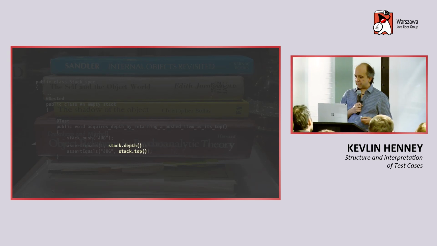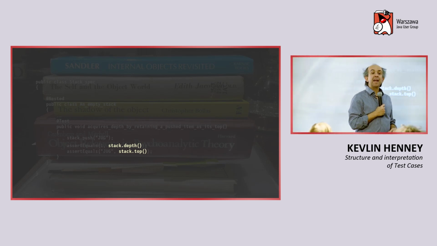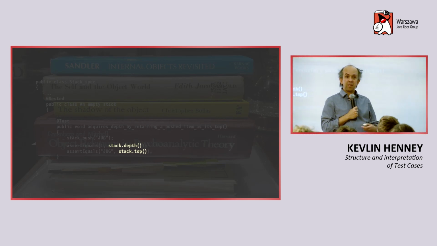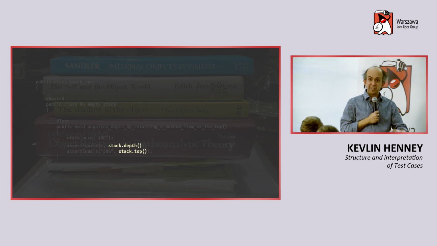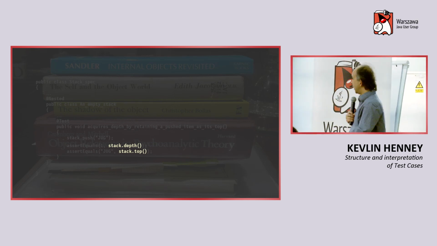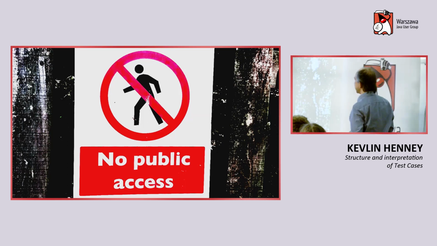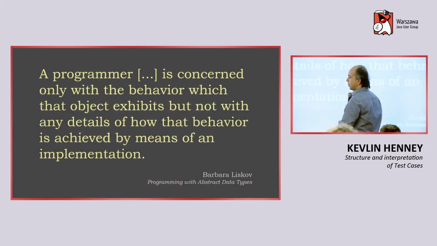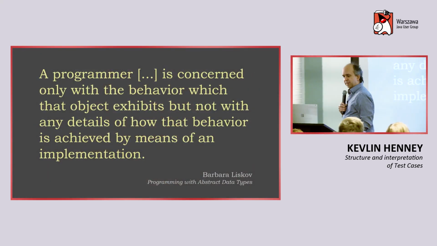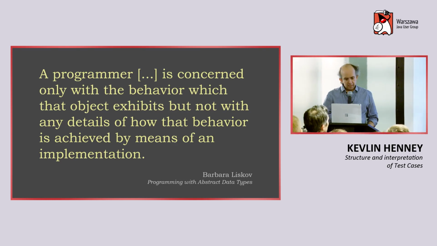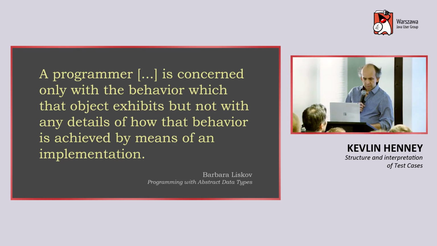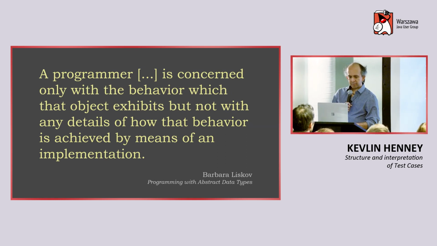So I'm going to go back to this. The idea is optimize your interface for how people actually use it. Don't force them to go and dig out the internals of an object. Okay? Actually, genuinely, no public access. Okay, this is the abstract data type lesson that Barbara Liskov wanted us to learn. Now, what I'm going to do is I'm going to say, we're going to move on to a different data type.